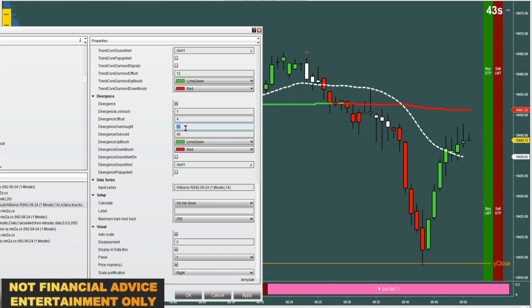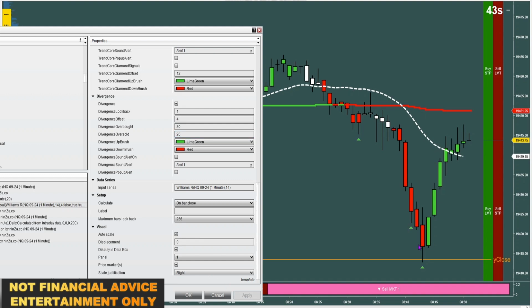I could also bump up the overbought and oversold. Instead of 60 and 40, I could do 80 and 20. Now we've got some different signals. Also could go to a 90 and a 10. Now it's just catching more of the extreme divergences. Definitely play around with all these numbers, the lookback, the overbought, the oversold. The default is 60 and 40, but you could do 50 and 50 if you wanted to see more signals potentially. 70-30, 80-20, 90-10, any kind of combination there.